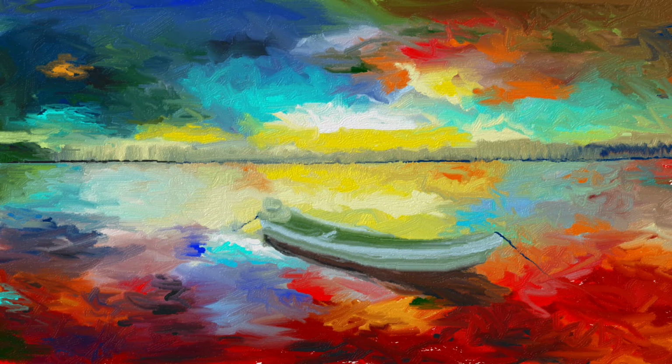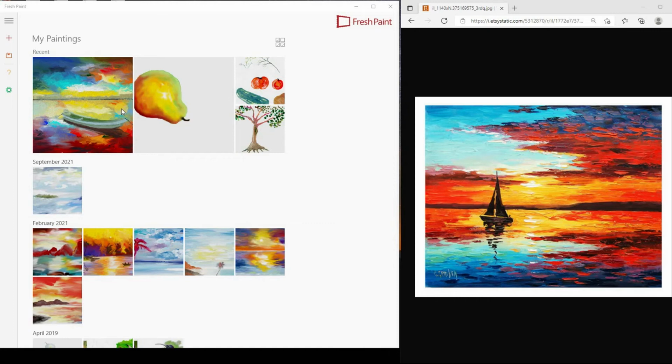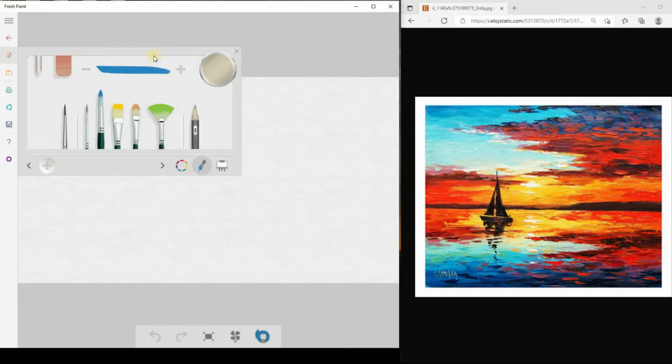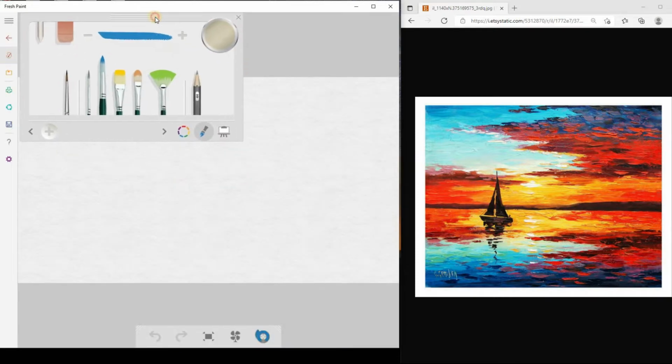These are some of the paintings that I've actually done on Fresh Paint. So to get started, go to the plus button to create a new painting. And I just found something I liked online that I'm using on the right-hand side. And you will see a palette come up with your brushes. I choose the oil brushes, and those are located on the right-hand side.